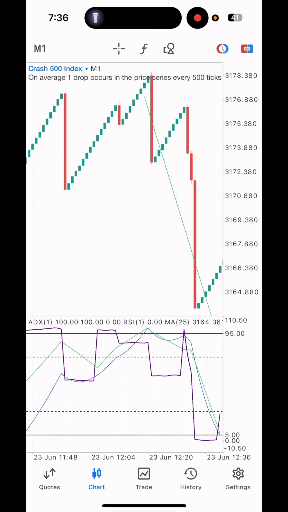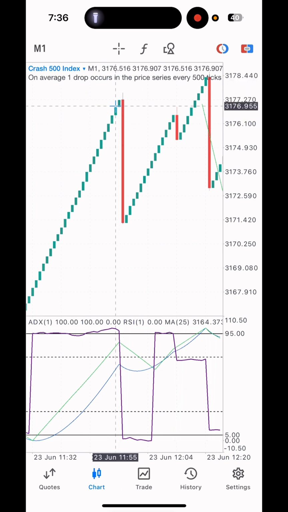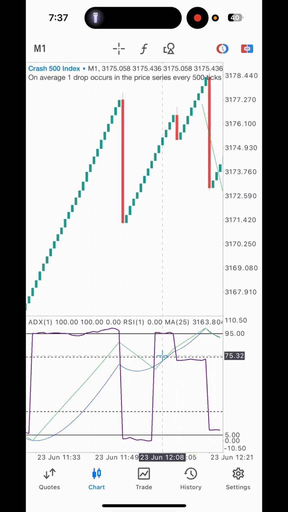Now, this setup will show you good analysis for you to take your buy and your sell on the Crash market, right? Your buy and your sell. Now you need patience. Do not think about a short-term sell. For example, right now you might say, I should have entered the market at this point to catch the spike. Just wait for the perfect setup. Once it gives you the go-ahead, which is when these two lines get above this point, you immediately place your sell. Then when price gets to this point, you place your buy.